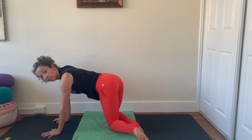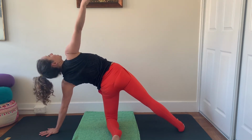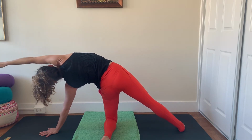Pivot your shins 45 degrees to your left. Step your right foot back to the space behind you. Anchor your right heel down, and then you'll reach up towards the sky with your right arm. From there, side body stretch. Right arm's going to reach forward towards the front of your space.